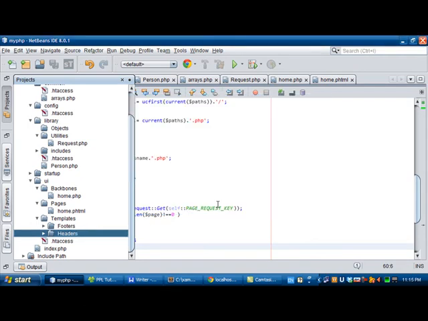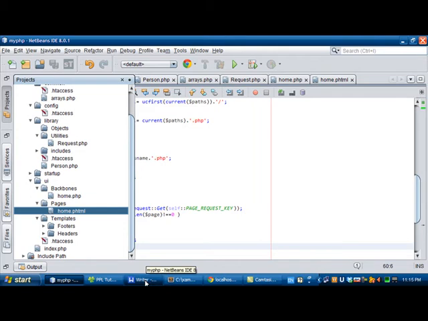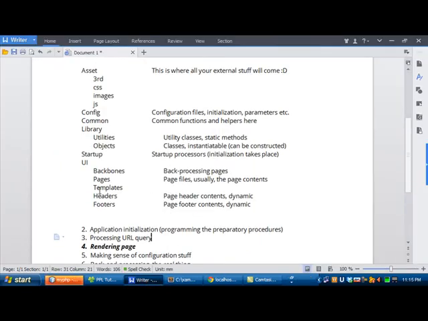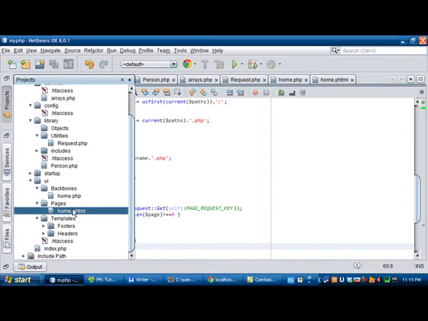So I just pressed F2 to rename folders. What is this of templates? No, I mean the backbones. These are the back processing pages first, wherein we have the page HTML and then the PHP. So what's the sense? The pure PHP code per page should be separated from each view. Therefore, I decided to have the UI backbones and the UI pages be separated, for code organization's sake. We need to organize our code. So footers here and headers.